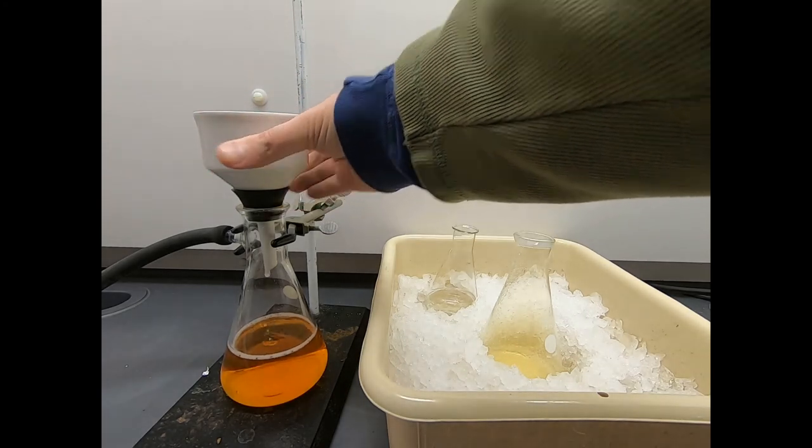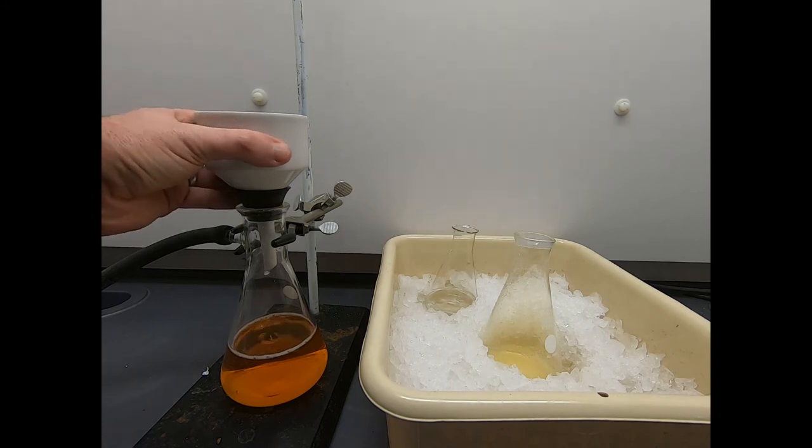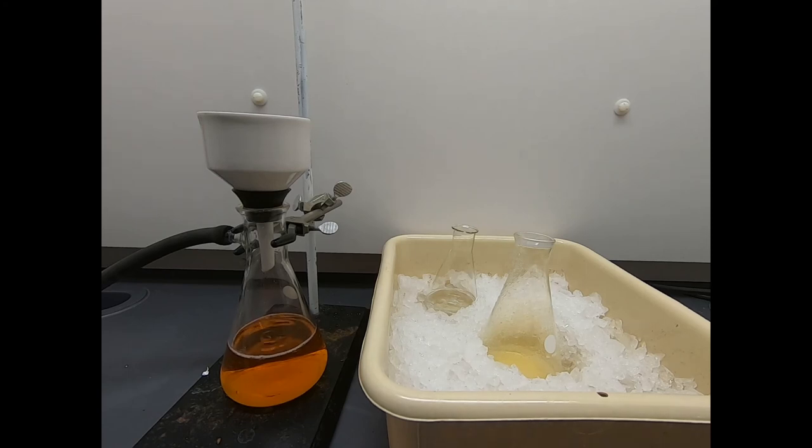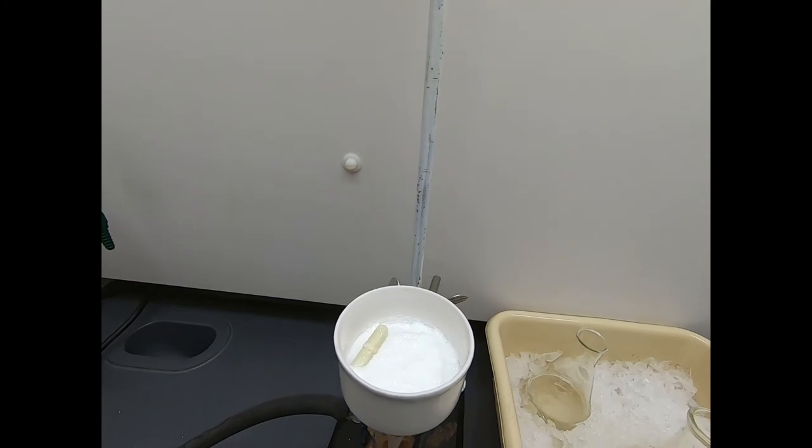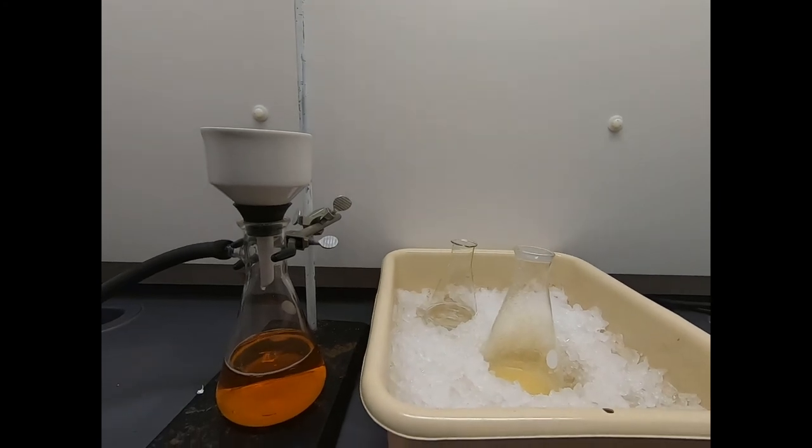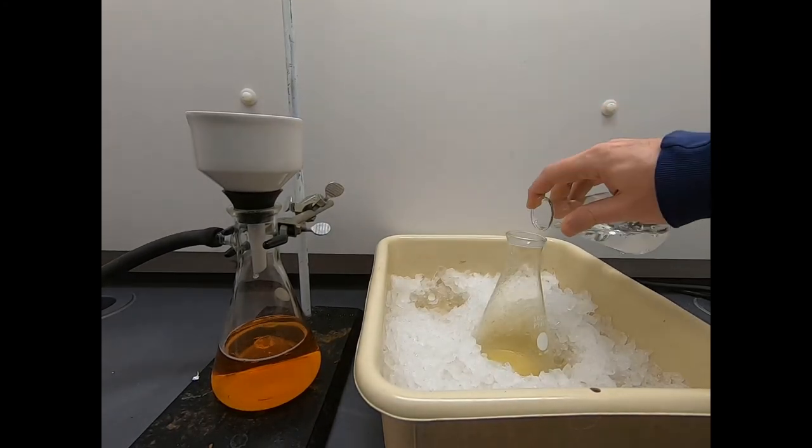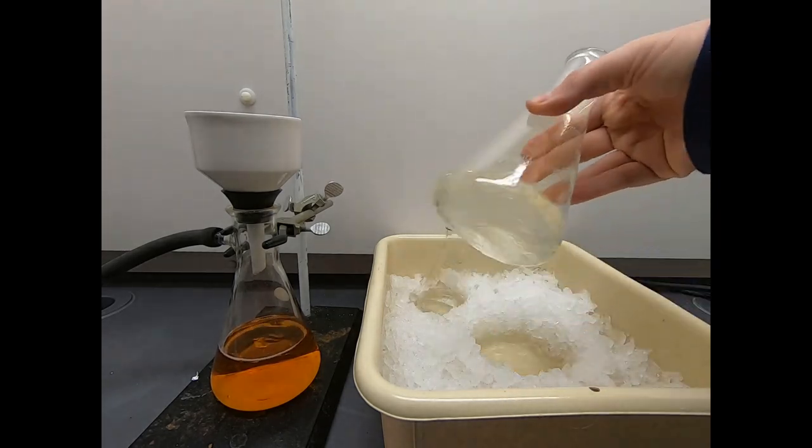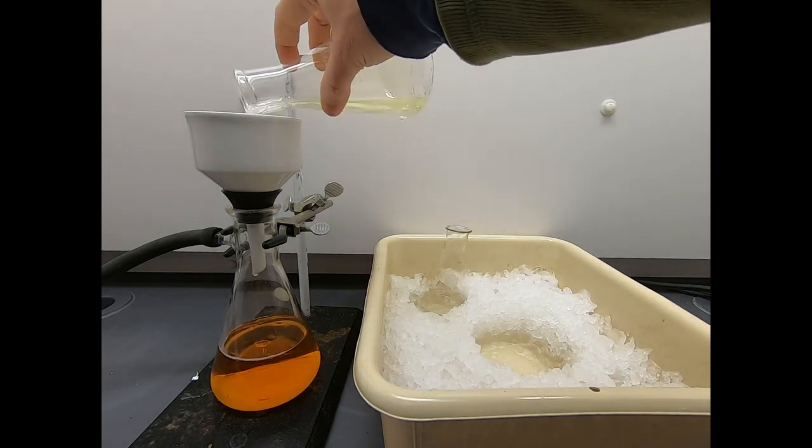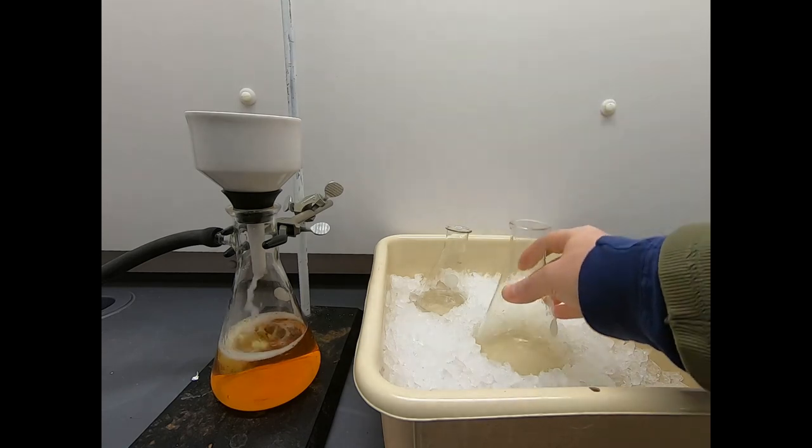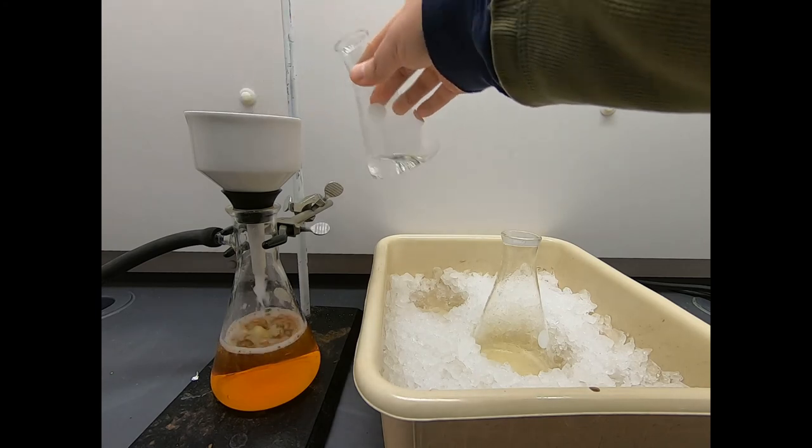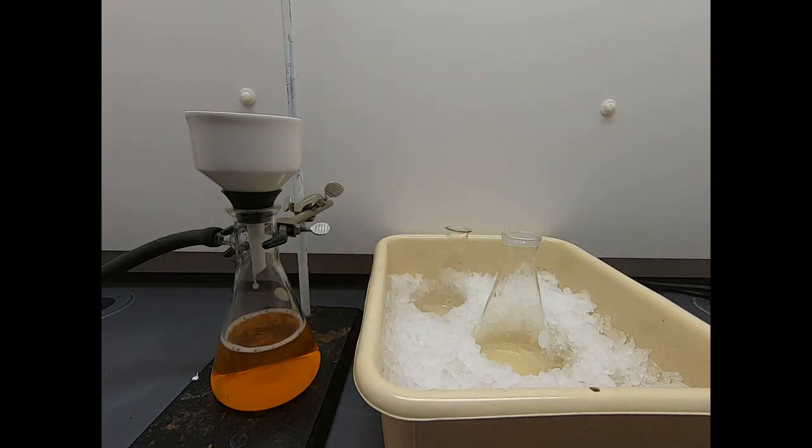Rinse this out. And I should have shown you this before I did the rinse. Let's let that drip a little bit. Okay, this is not going to be easy to pull out. Tell you what, let's look at the... I'll just move the camera up. You can see that's pretty nice looking white solid in there. I would like to rinse this a little bit more. Now you don't want to just rinse and rinse and rinse because remember there is apparently some solubility of this material in water. So don't just feel like you got to give this thing a huge bath. You just want to rinse it to the point that you feel like you've rinsed off the impurities. And once you've rinsed the impurities, you should be done.